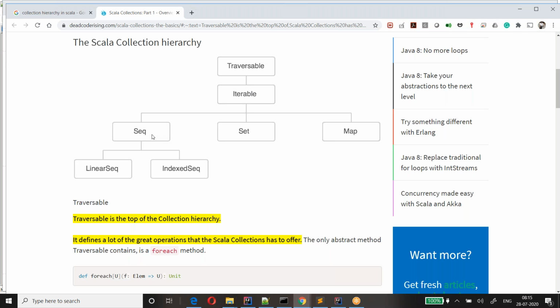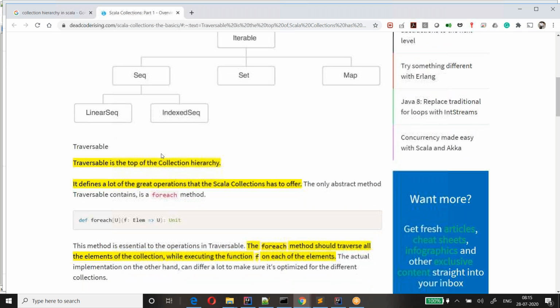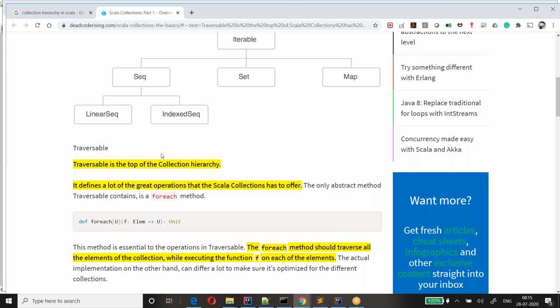Let's talk about the sequence. In the sequence, you have a linear sequence and an indexed sequence. In the indexed sequence come vector, string, and any range you specify. String is also a collection of elements.